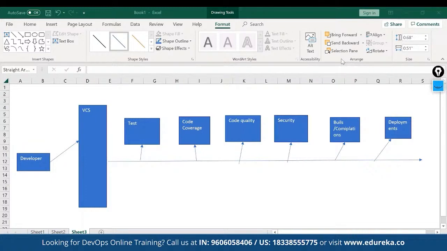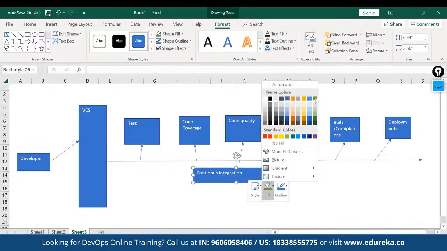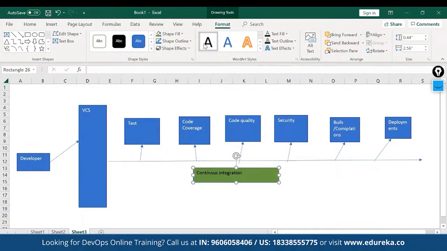So this process which encourages people to check in more and continuously integrate the code, we call it the continuous integration process, which is one of the principles of DevOps. Whenever you implement DevOps, guys, DevOps is a mix and match of culture and automation tools. So the culture is you should check in more and get feedback on your code more, and to enable this platform, we will use a pipeline wherein we embed test cases, code coverage, code quality, security, builds, compilations, and we are using multiple tools to enable all these things.